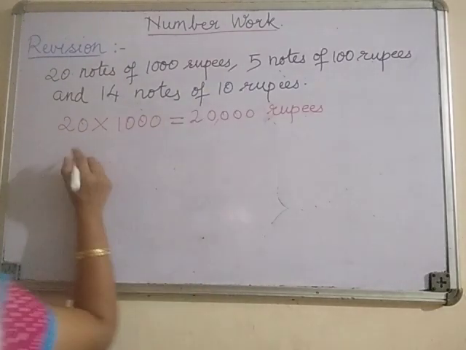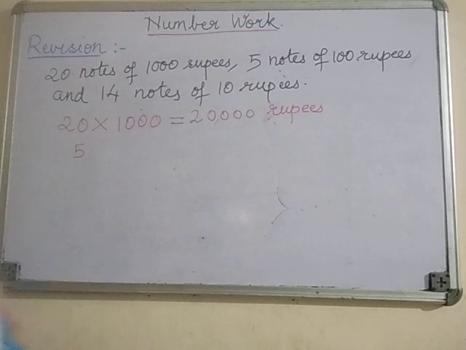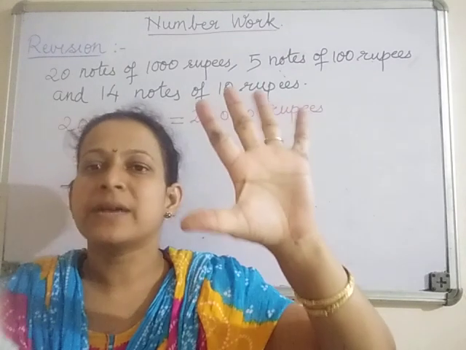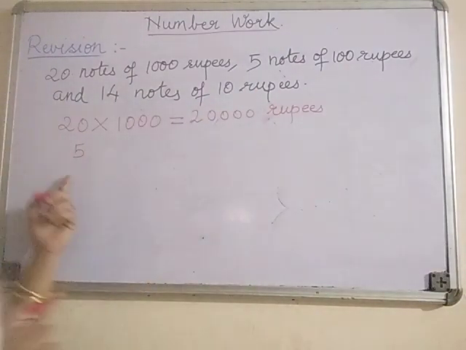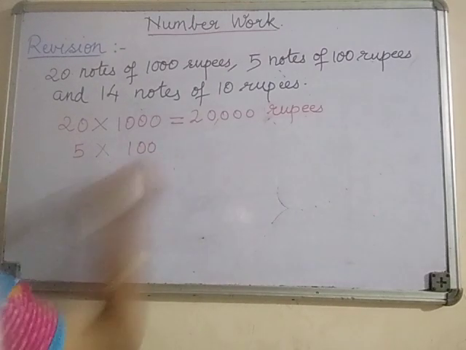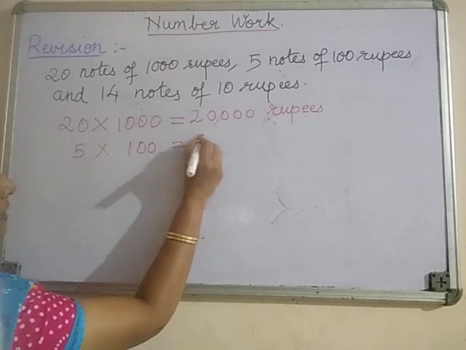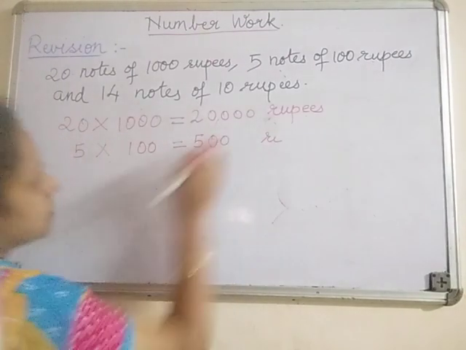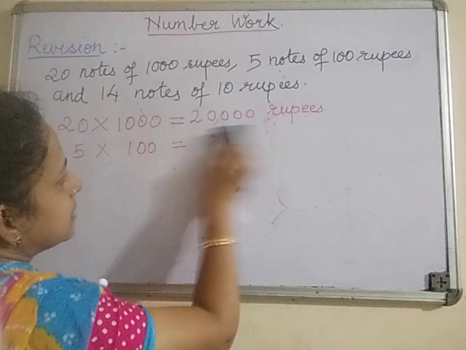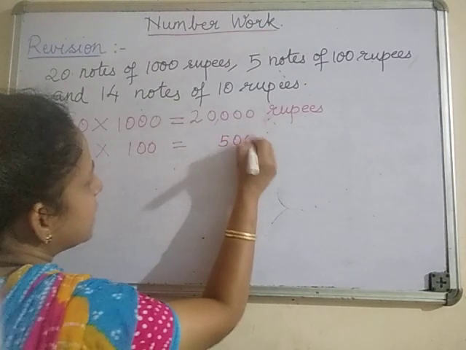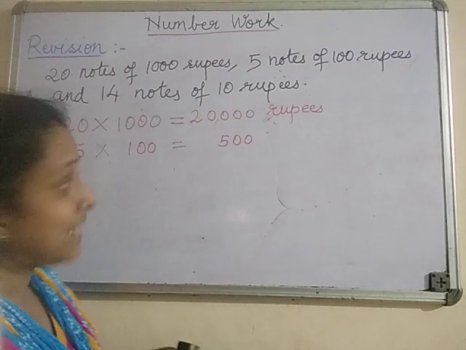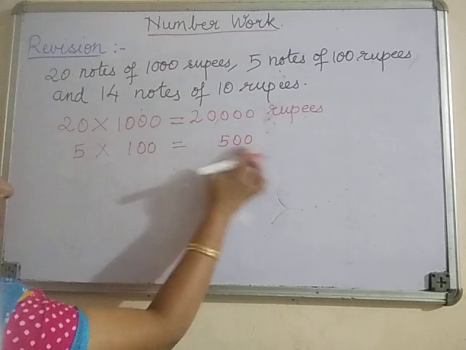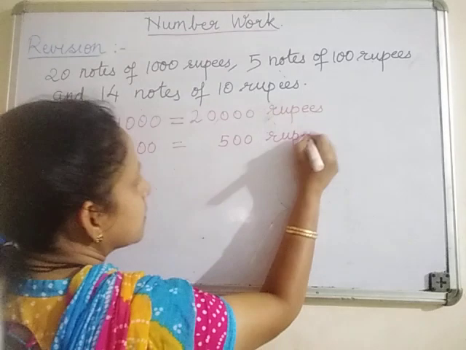Now let's take another one, that is 5 notes of 100 rupees. Again 100, 100, 100, 100, 100. It becomes how much? 500. Correct, no? 100 plus 100 plus 100 plus 100 plus 100 becomes 500. So instead of adding, again you will do multiplication. 5 multiplied by 100 you will do. 5 ones are 5 and these two zeros, it comes to 500 rupees. Where you will write? You will not write it here. You will write here, because we have to add them finally and find the total. So I will write it here under these three zeros. 500, because this is unit, tens, 100. Correct now?